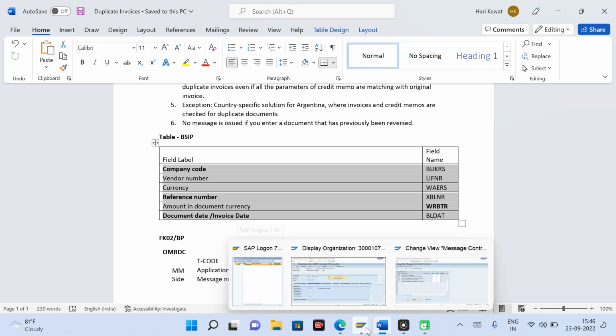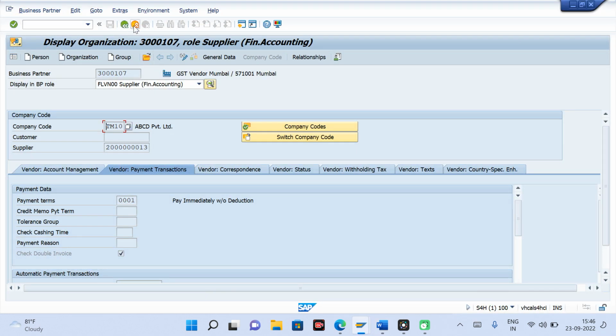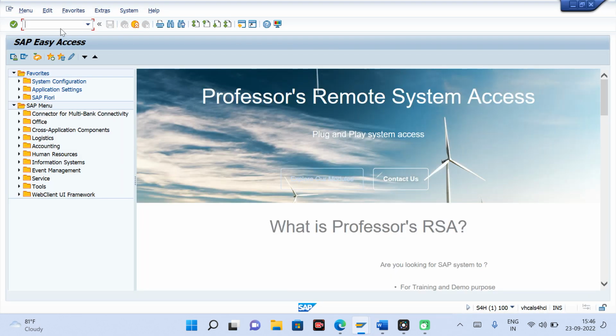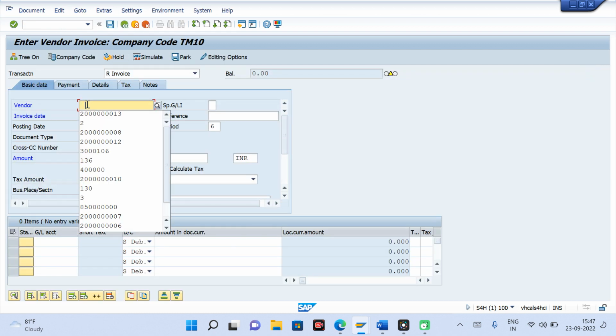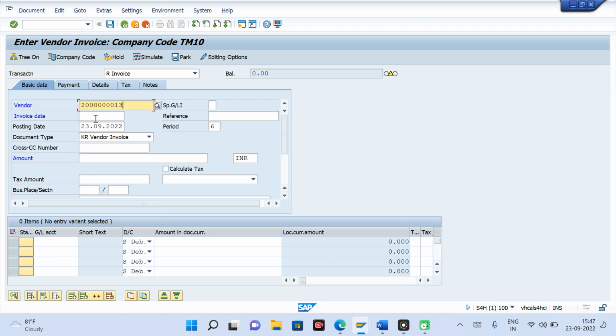Now let us post one invoice. Go to FB60, give your vendor number, and give the invoice date. This is the invoice date, 09/2022. This is the reference number.